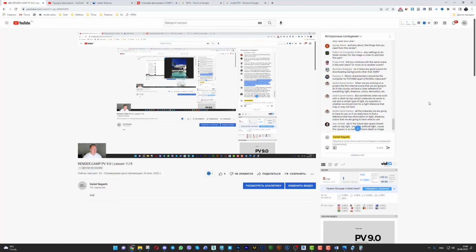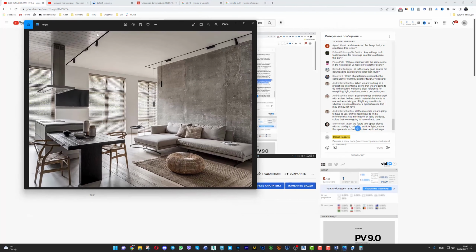For example, your client says, I would like concrete, I would like wood, I would like these tiles and this furniture, and I would like a lot of sun from the windows. And you go into Pinterest and try to find reference. And all the references you find with these types of material have blue-red light, without strong shadows from the sun, only ambient light.